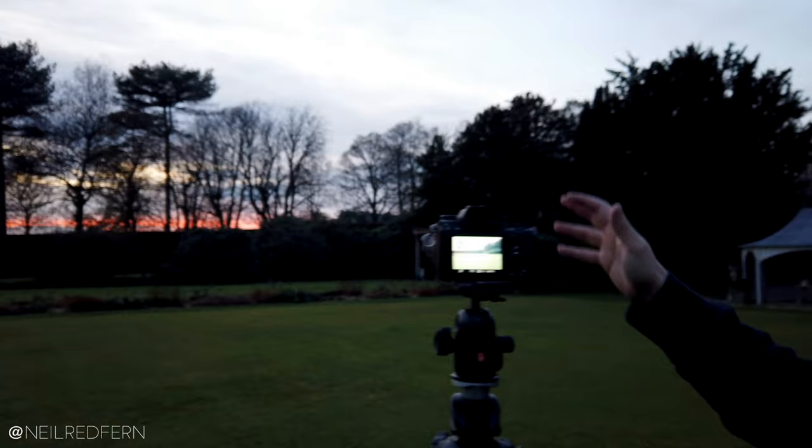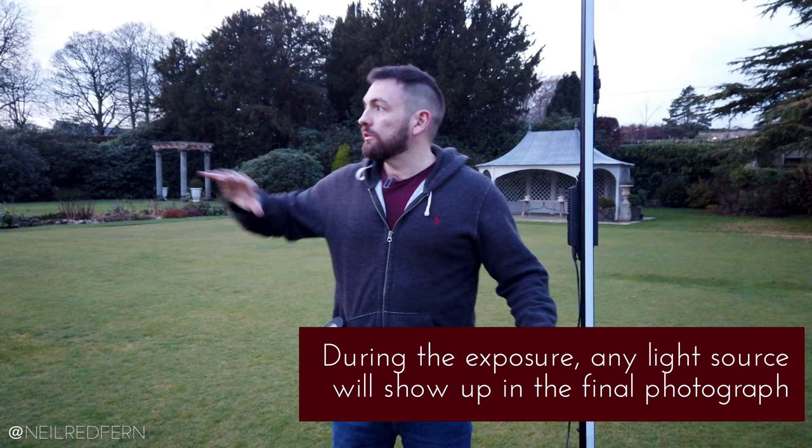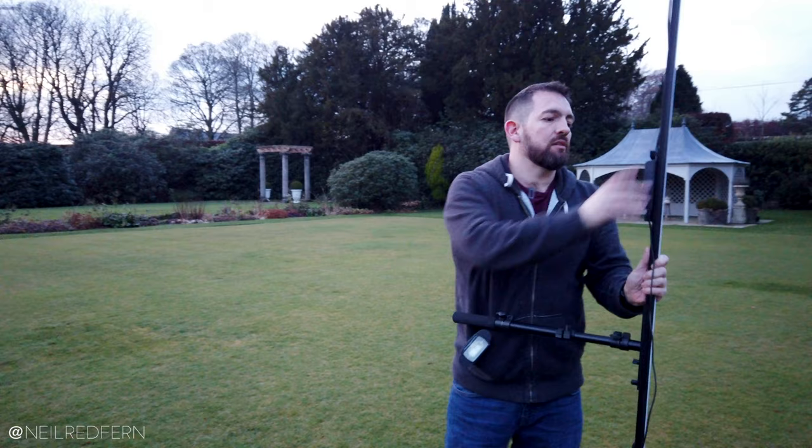So the first thing I need to do, now that I've got my camera on the tripod, and I've got a 20 second exposure dialed in, is this: any light source now, because again we need to assume that it's pitch black more or less, is going to burn itself onto the sensor, and that's why we can drag the light across. So if I turn this light on, you'll see what this actually looks like in reality when we turn it on.